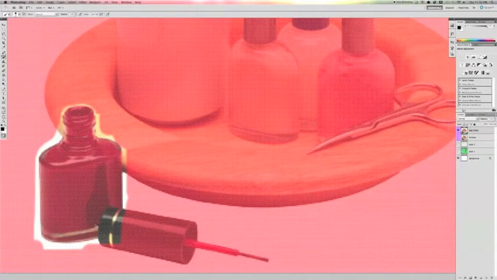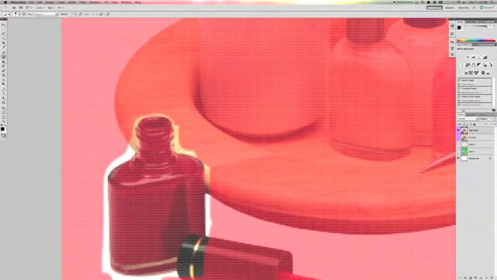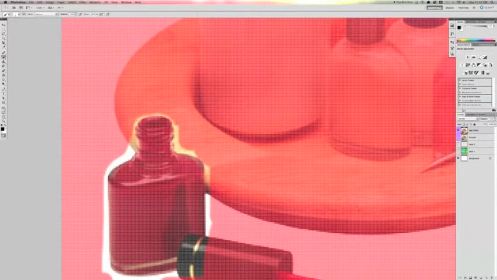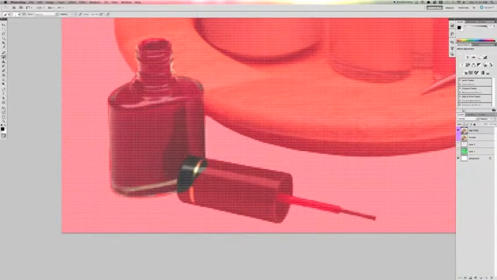Alright, and you can see I'm zooming in even more, and as I zoom in you can also see the pixels, and those are the small squares that actually make up the image that we're looking at. And when you zoom in, you can start to see those squares, which are invisible when we zoom out, but they're actually really small squares that make up the images that we work with in Photoshop.